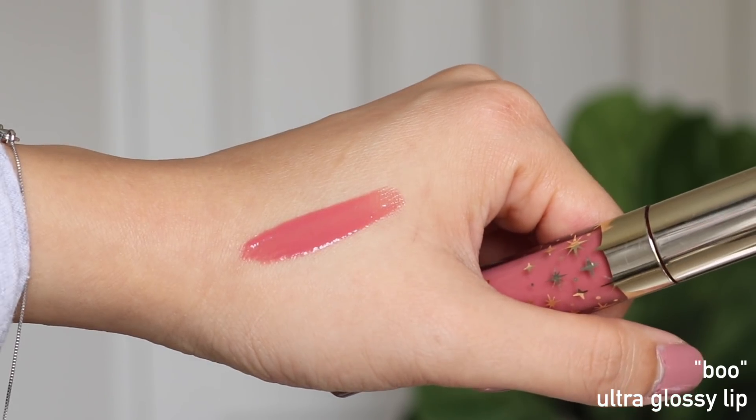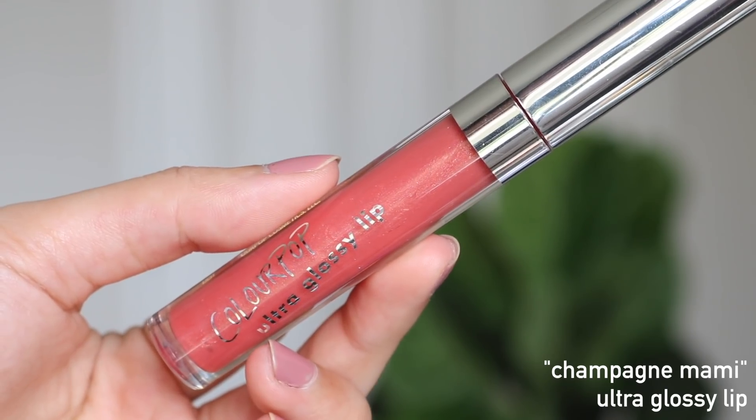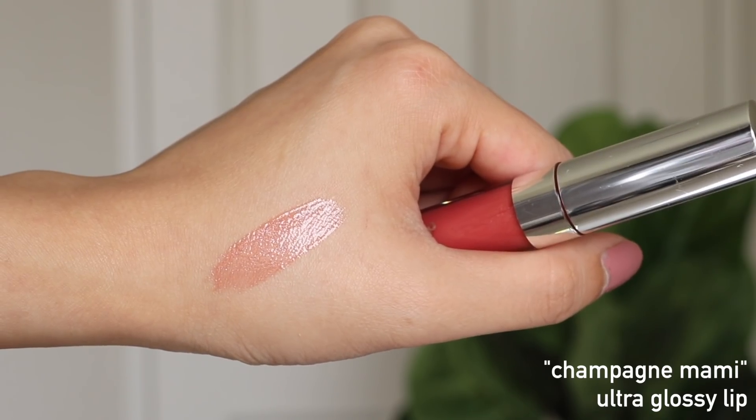For some reason I can't find Bobbidi — I checked all my handbags and it's not there. I'm going to purchase another one because that Bobbidi is like my favorite gloss period. And then my last favorite is the brush formula — the high shine formula — called Champagne Mommy. It's such a pretty shade with lots of specks of glitter and it's a little more sheer. Those four shades are my most worn shades out of the whole ultra glossy lip family.